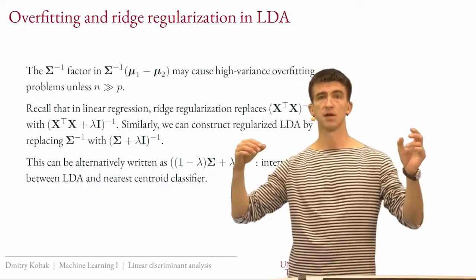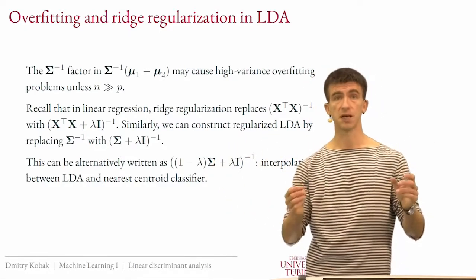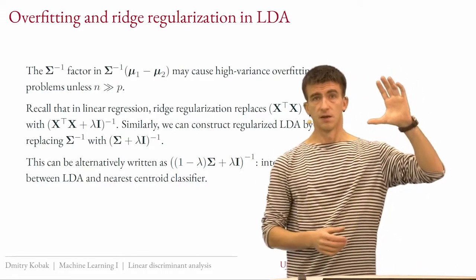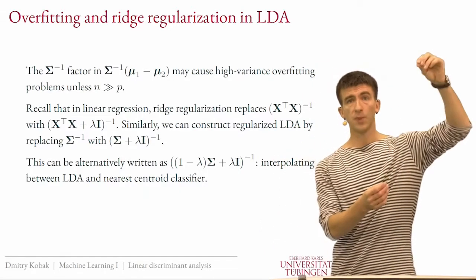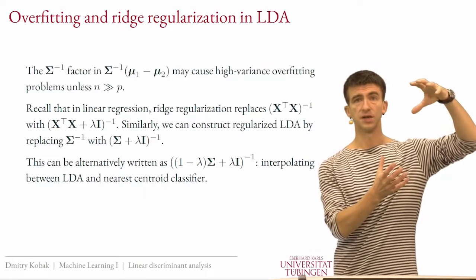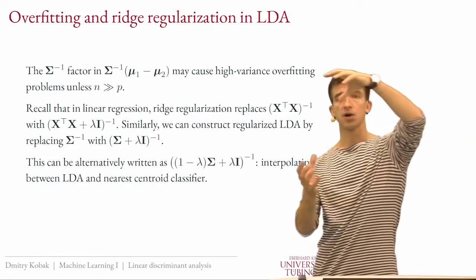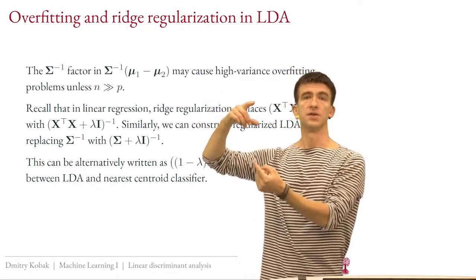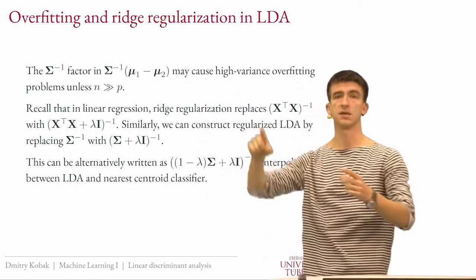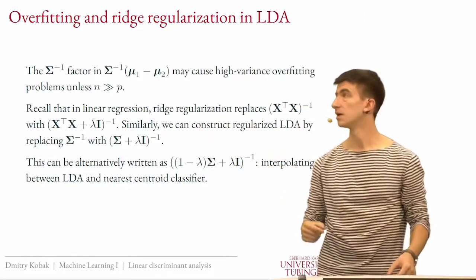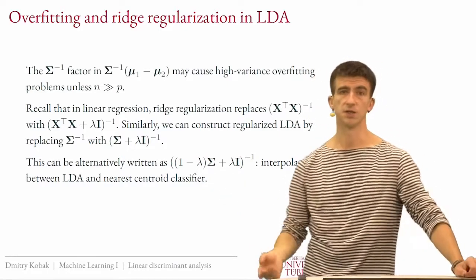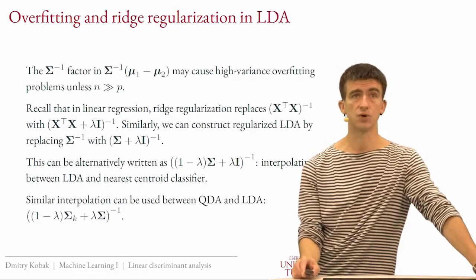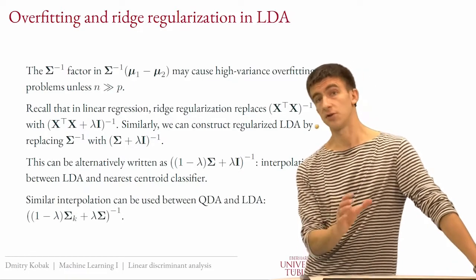So you can imagine doing cross-validation to choose the best lambda. You can imagine how the test curve will go up due to high variance in the LDA regime, near lambda zero, and how it will be large due to high bias in the nearest centroid regime. It will have a sweet spot somewhere in the middle, which is where you want to be, and you need a test set or cross-validation to find this lambda. That's exactly the same logic as always in this course. That's not the only thing you can do here, though.